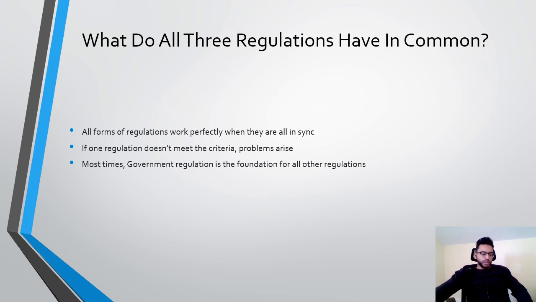So as we know, government laws dictate the market and they dictate how people behave, right? So we start with the government. The government sets down the laws, like for example, this coronavirus pandemic. The government set the laws that everything's gonna be shut down. So now the markets got affected by it, right?